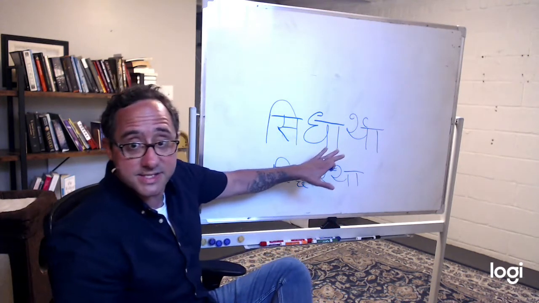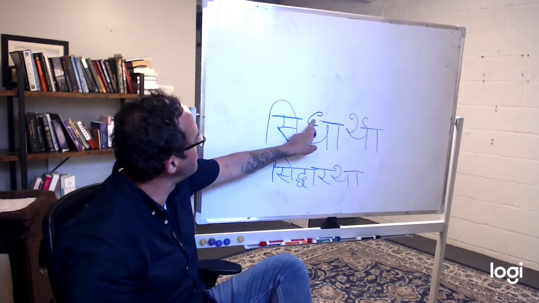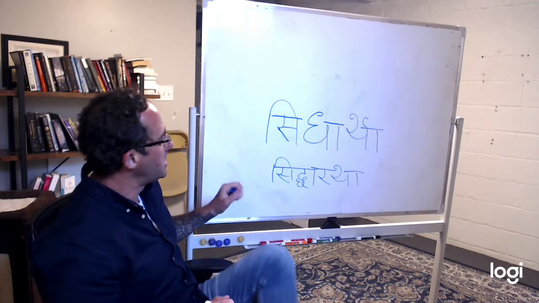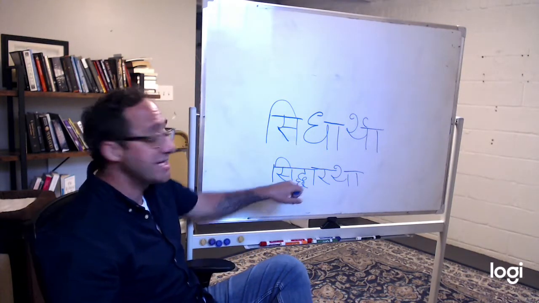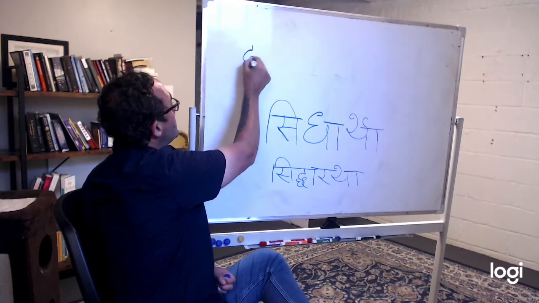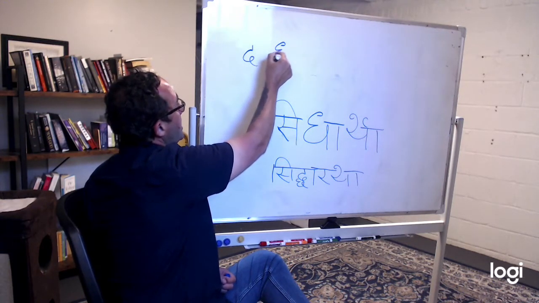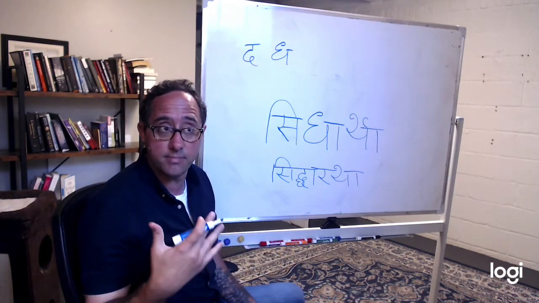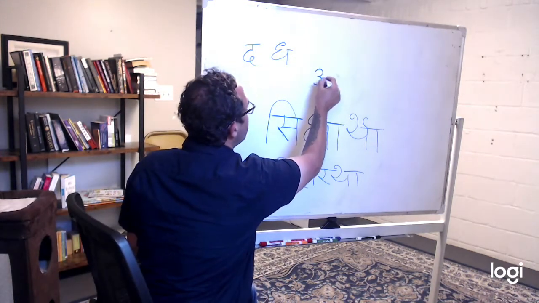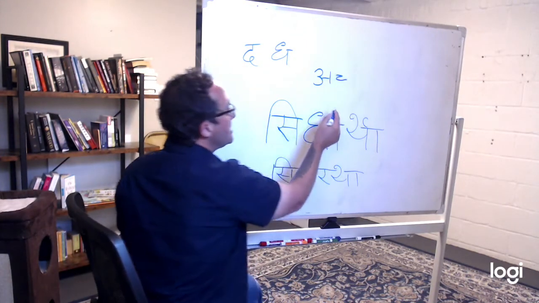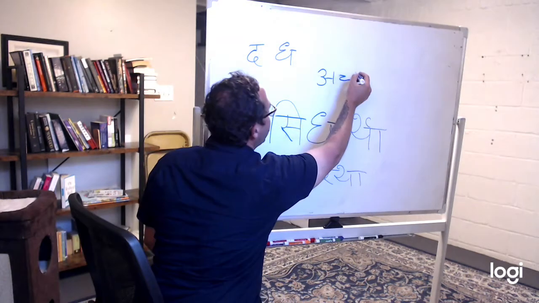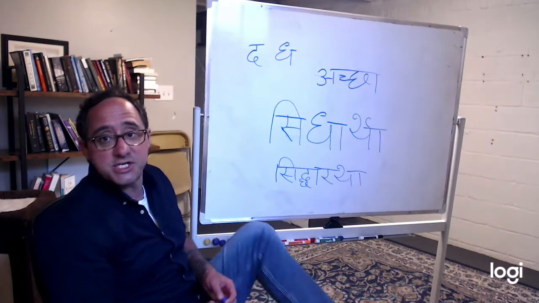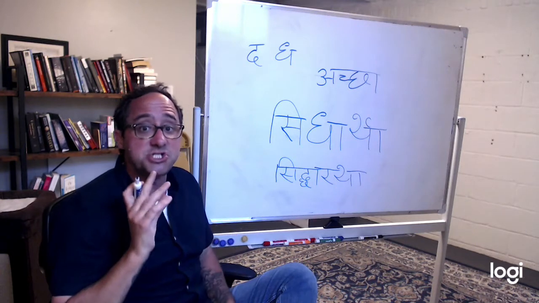So now, looking at this, we see the dha, right? And it breaks that line. And we see the ta, and it breaks that line, right? The only thing we don't know is sometimes it's actually two Ds. It's this D followed by the aspirated D. This happens a lot. Like when you write acha, which means good, you write one of the chas, and then you make the aspirated cha on top of it. Acha. It's actually two of those together.